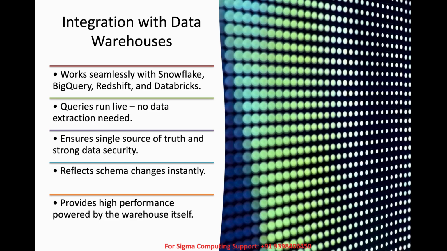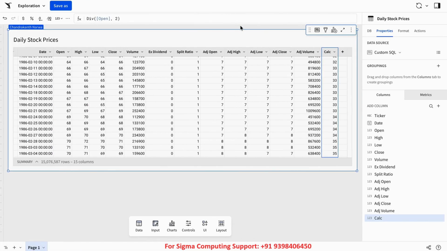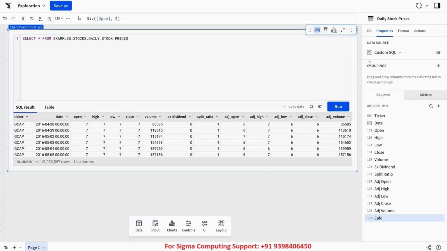So it can actually work seamlessly and connect with a lot of cloud data warehouses, and speed. Trust me, guys, speed is literally fast, and you can get optimized queries within no time. Now currently we have connected with Snowflake, right? In the same way, you can connect with any of your predominant data sources like BigQuery, Amazon Redshift, right? As I said, you can experience high performance queries run on warehouse compute power.